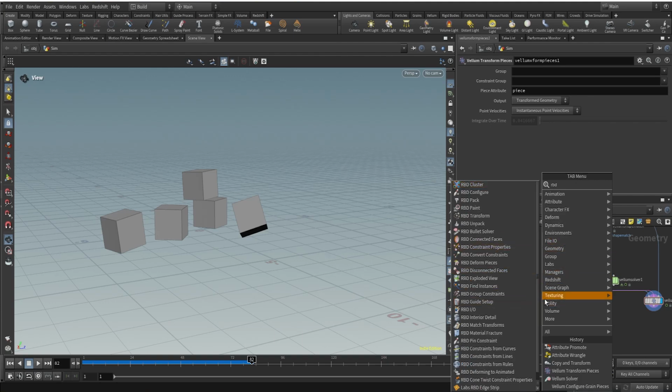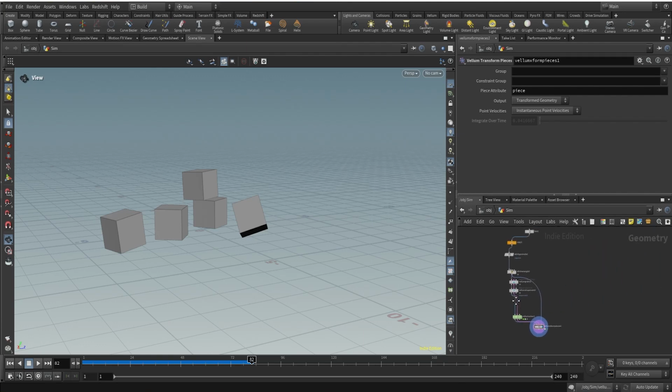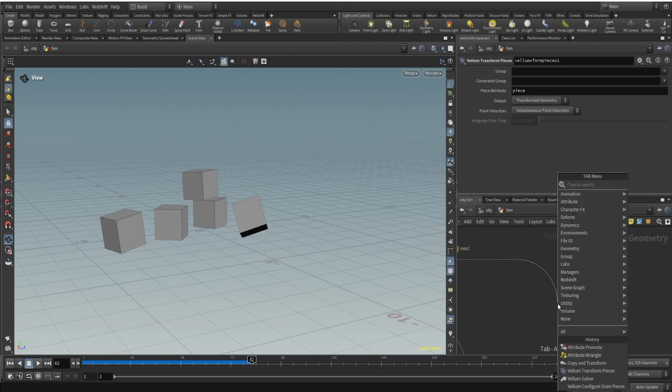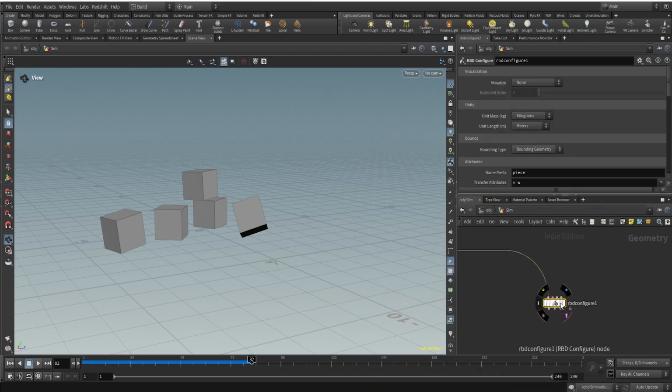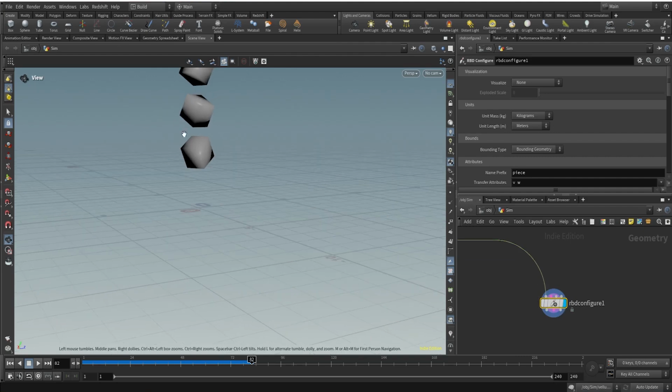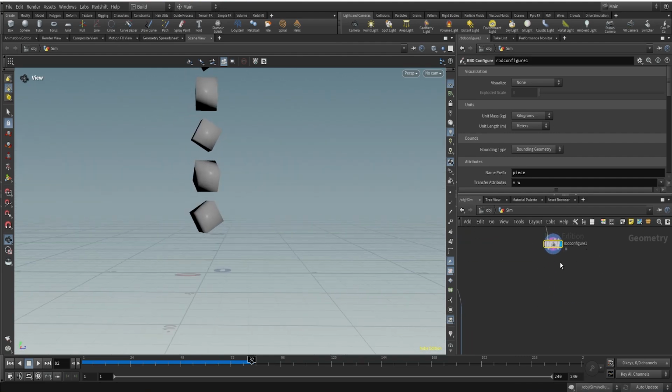Okay, so if I come here to this copy and transform node, we have 4 or 5 boxes here, and if I use a RBD configure, this will prepare these boxes for a RBD simulation.